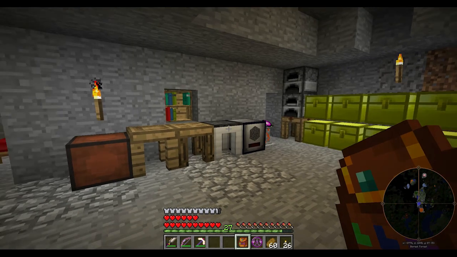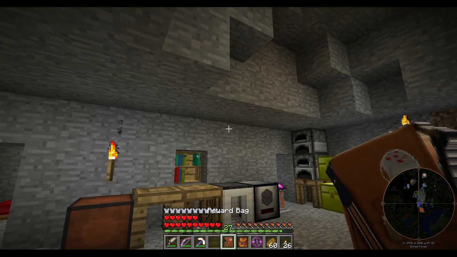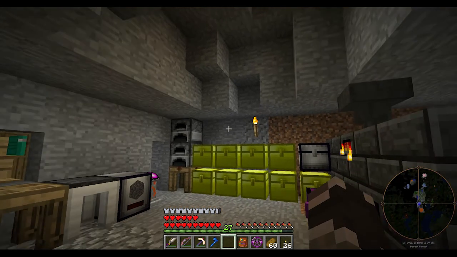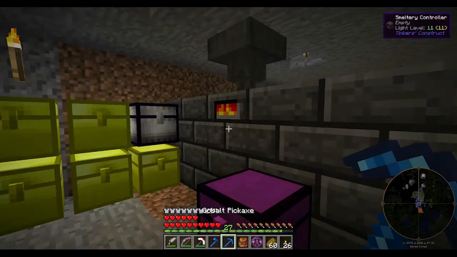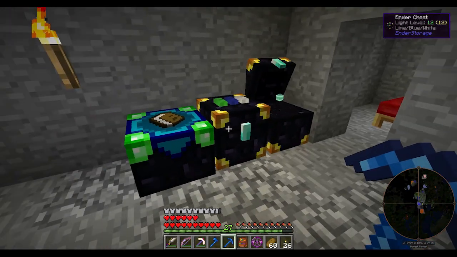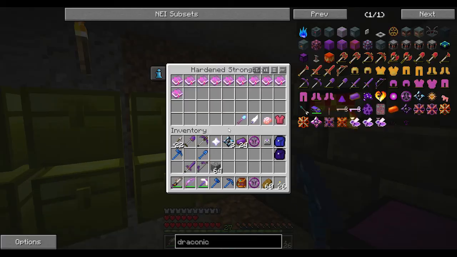Alright, let's go ahead and take a look at what we get for our epic. Please we get something good. Really? Cobalt? And like the iron, I don't think we can melt that down. Nope. Well, I'll keep the cobalt stuff just as something spare that I can pick up and run with whenever I need it.